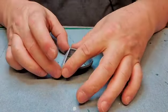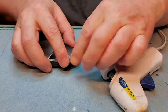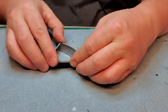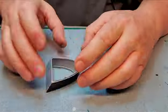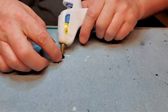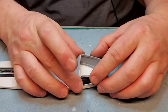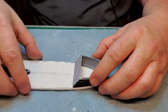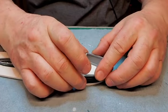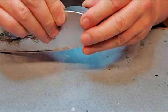I'm not going to worry about painting this section just yet. That's just going to help keep it together while I work on it. All right, so let's get this in here. I need this in place here so I can get the proper dimensions that I need. Eventually, though, I'm going to be putting a hole in here for the wiring to go through. All right.